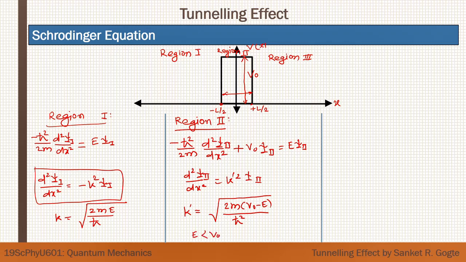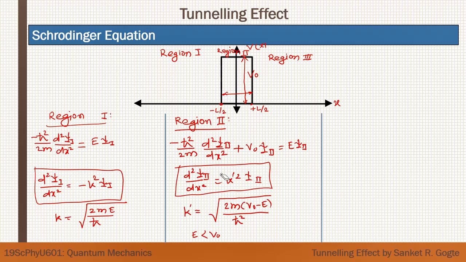Now notice the difference between the Schrodinger's equation in the first and second regions. In the first region, we have a negative sign here and k square is a positive constant, whereas in this case that negative sign is absent, and we have already seen in the previous lecture the implication of this. For region 1, the wave function turns out to be a complex wave function, a traveling wave solution, whereas in the second region, it is the exponentially decaying and exponentially increasing wave function. We'll see that, and it is no longer a complex wave function.